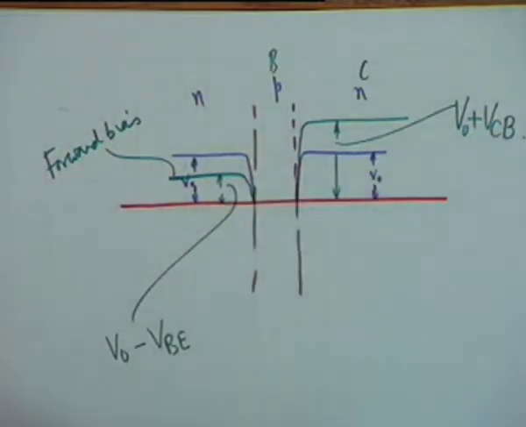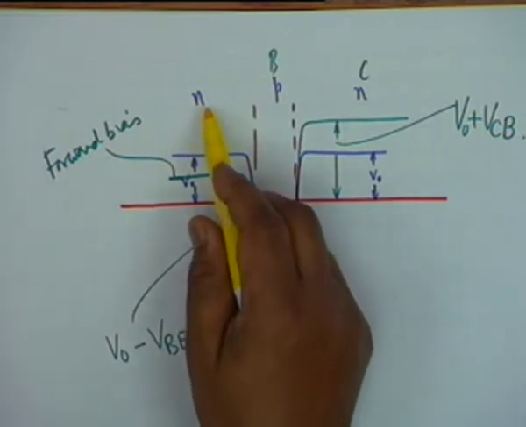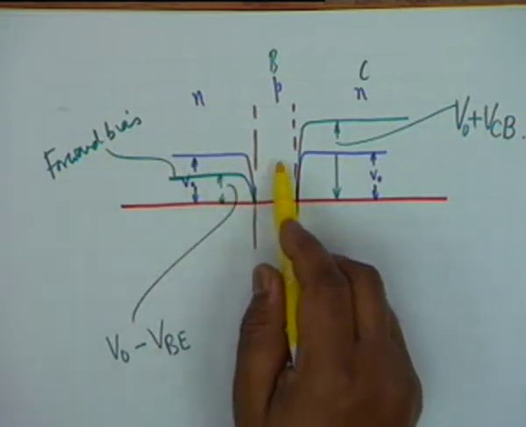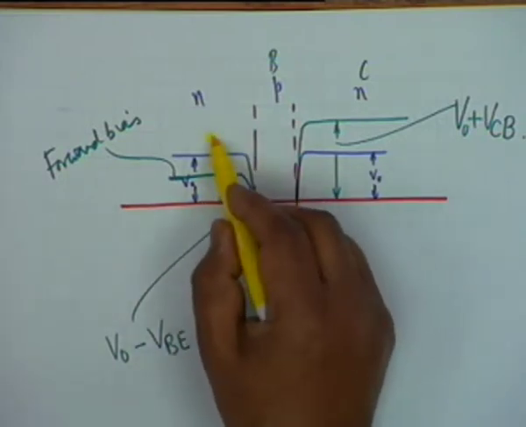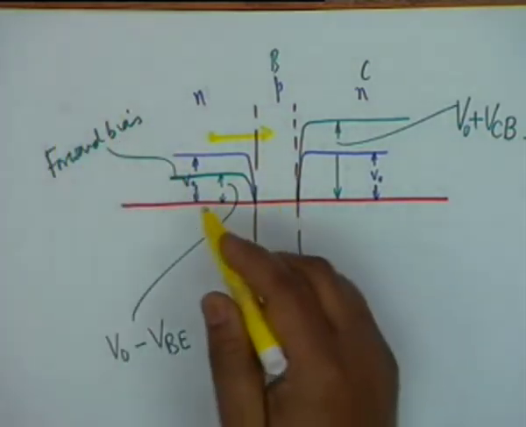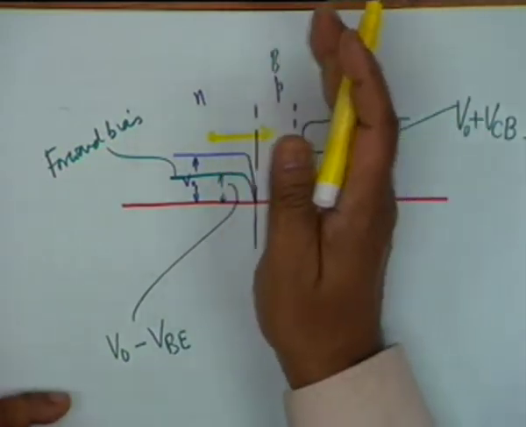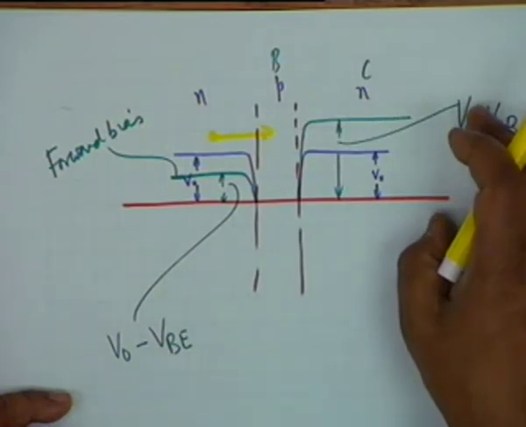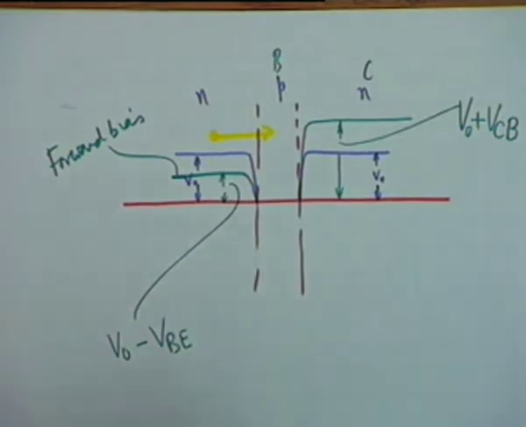Because of the lowering of the potential barrier, the electrons, which are the majority carriers in the n type, now get encouraged to go to the base. Electrons go to the base because of the lowering of the potential barrier. It's a forward bias diode, and normally if the other junction was not there, if it was simply P, then what would have happened? The current would have passed to the other terminal of the battery and go to the battery.